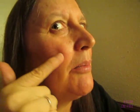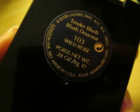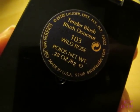I don't know exactly how you apply it. Some people apply it up towards the cheekbone, or under the cheekbone. I just always do it like this. Lately I have learned to rub it off a little so it's not too red. This is the one I have been using — Wild Rose. You know I love roses, so I guess that's made for me.